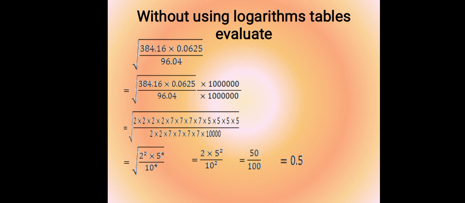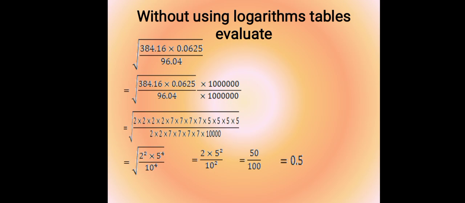Now you can see some numbers will cancel out. Like now we have 2 squared for the denominator. This will cancel out with some of the 2's on the numerator, that is 2 squared also. And then we have 7 to the power of 4 for the denominator. This will cancel out with the whole of the 7's for the numerator, because we have only 7 in the power of 4. So that we have the numerator as 2 raised to the power of 2 multiplied by 5 raised to the power of 4, and the denominator as 10 raised to the power of 4.